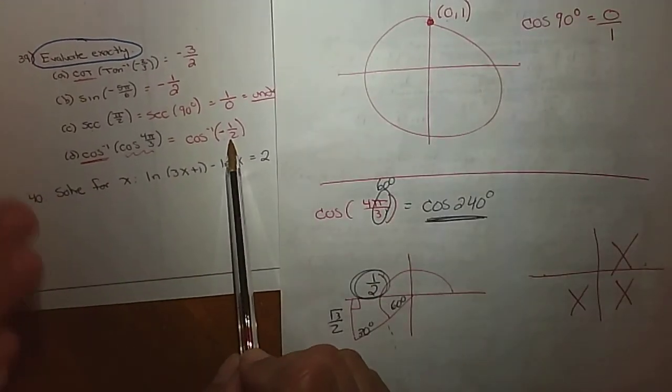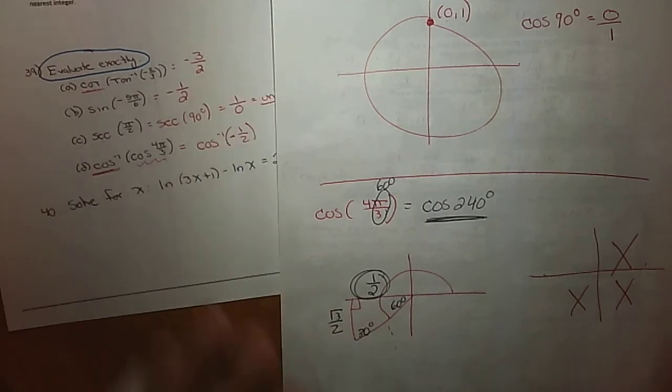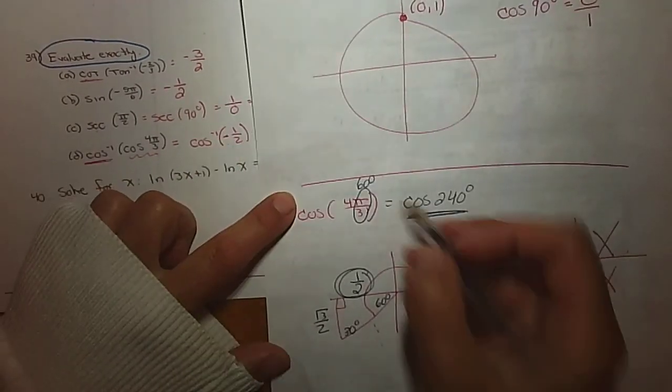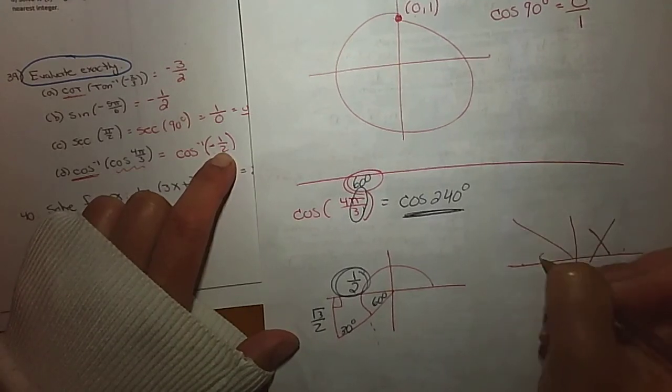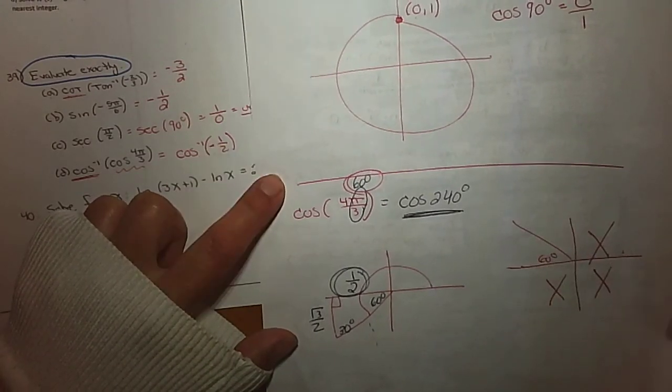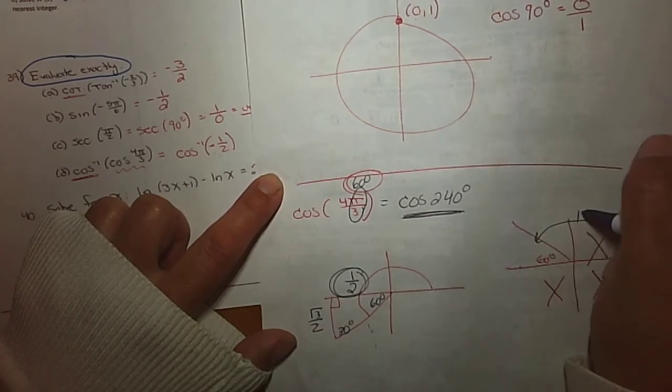So now I'm going to show you another way. Again, you're going to have calculators, but this is the correct way to do it. The 1/2 means we're still going to use the 60 degrees. Cosine is a half at 60 degrees. So you're going to draw 60 degrees in there, which means from here to here is 120.